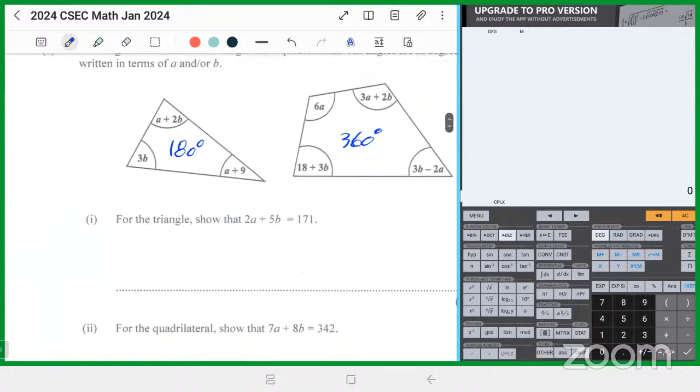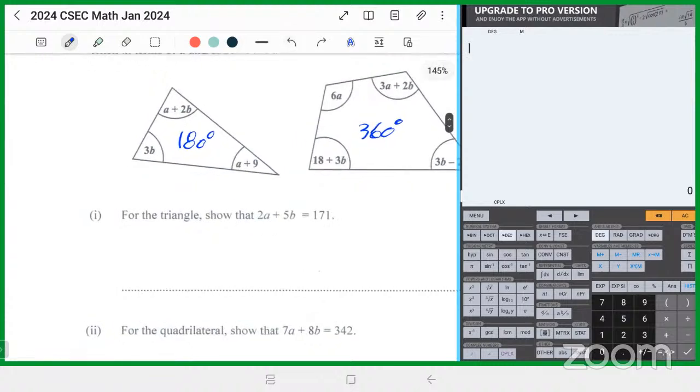It says all angles are in degrees. And so the first part is to prove that for the triangle, 2a plus 5b is equal to 171. That's going to be obtained by basically saying that the sum of these angles is 180. And I've left off the degree here, so I'm just going to leave it off as well. So if we add up all three angles, we can add up the like terms first. The only a terms in the three angles are those two, so we can add those two first and we'll get 2a. We can add the b terms, which will be this one and this one. Those are the only b terms. If we add them, we're going to get 5b.